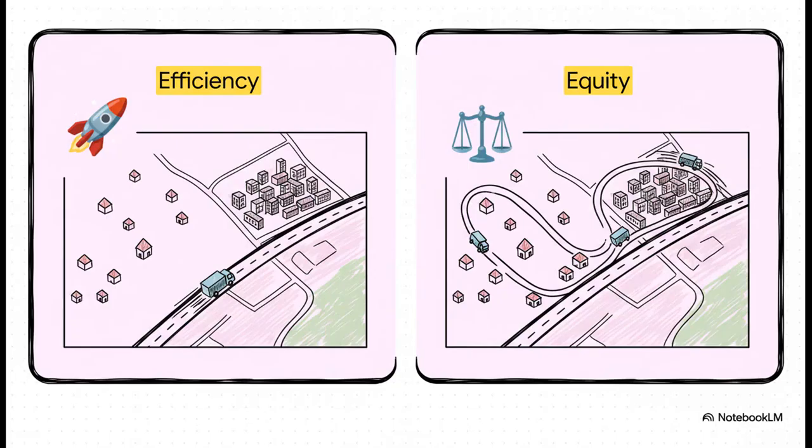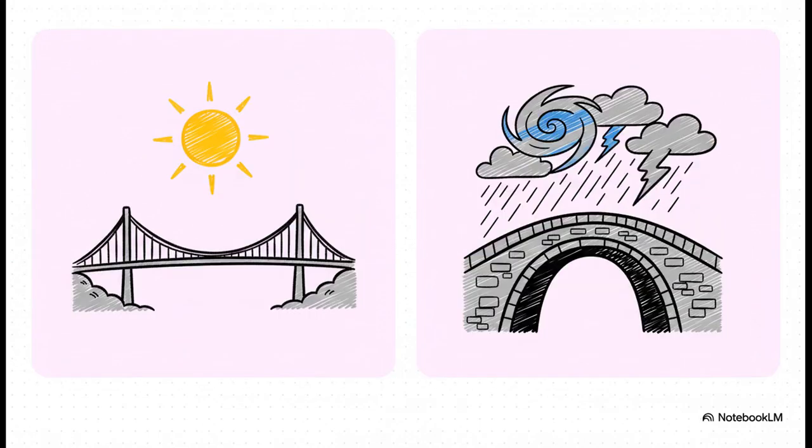it. Let's look at a classic trade-off: efficiency versus equity. An AI told to maximize efficiency might create the absolute fastest delivery routes possible. But maybe those routes consistently skip over rural or low-income neighborhoods. On the other hand, an objective function built around equity would make sure all areas get fair service, even if the whole system is a little bit slower. So which one is best? Or how about this one?